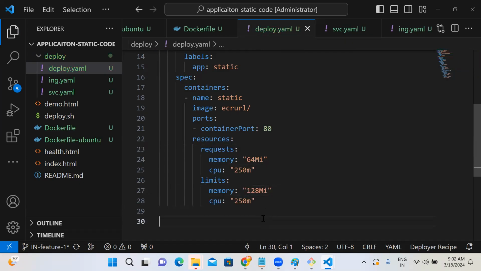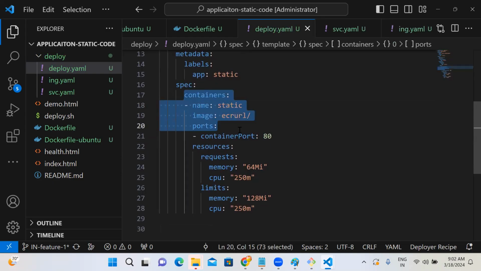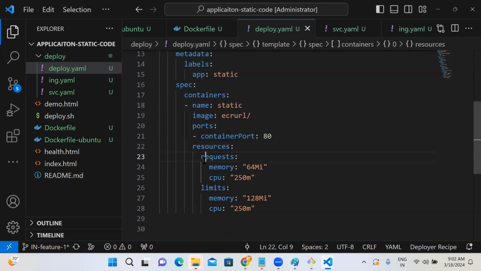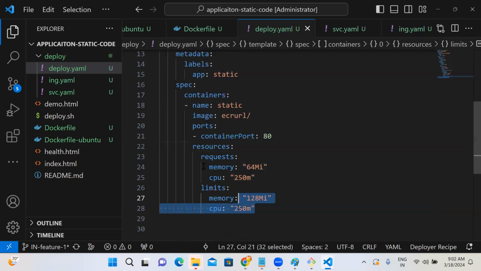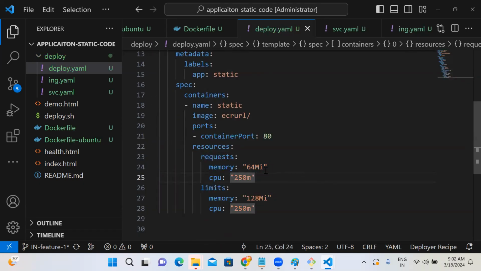Now we are controlling this in Kubernetes. My container, this pod, can utilize only these resources. If it tries to use more than that, it will throw an error or it will be killed.